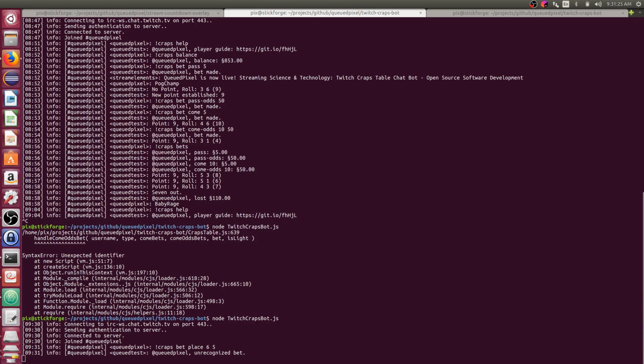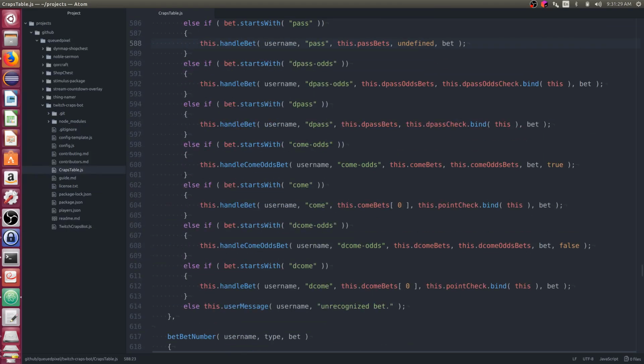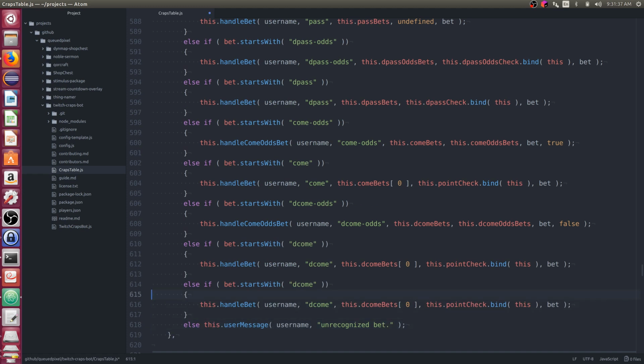So, missing something here. Did I add in the check on the bet? And it looks like I did not. So let's go ahead and add that here. Else if bet starts with place, we'll say handle number bet, passing username, the type is place.